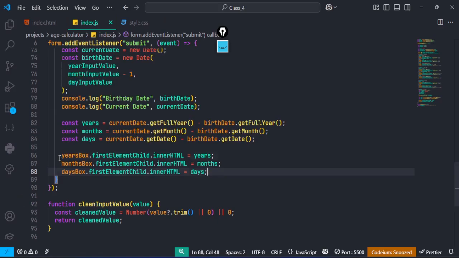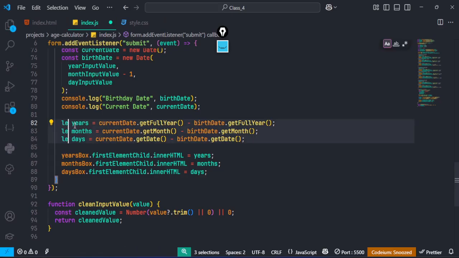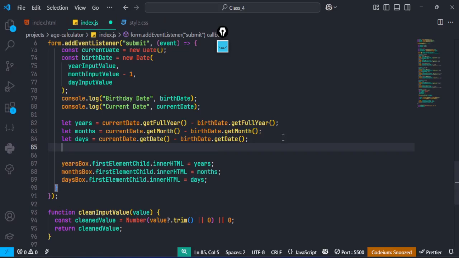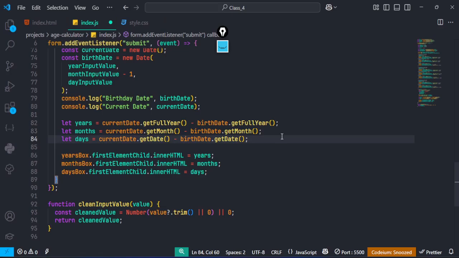So before we set all this value here, we need to check whether we have negative in the days. If there is negative, we need to adjust it. The same thing too, if there is negative in the month, we need to adjust it, and account for the year too. And you know that in order for us to change the value of our variable, we need to use let, because with let we can modify. If you just use const, you can't come to this next line and say it is something else. It will not allow us because it is const. But with let, you can update the value, and that's what we want to do here.